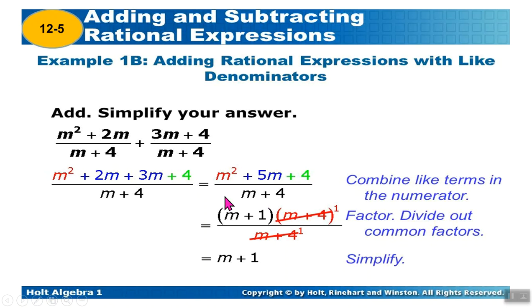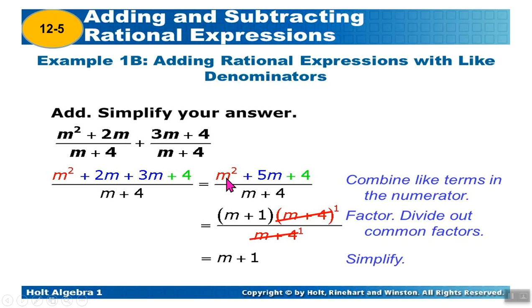This is a fraction, m squared plus 5m plus 4 divided by m plus 4. Be careful, we can't cut the m with the m, because here in the numerator we have addition, and also we can't cut it here because we have addition in both denominator and numerator. What we can do in order to simplify this fraction is, as you can see, this numerator is a quadratic expression, so we will factorize it. Do you remember the factorization? We will open two parentheses.